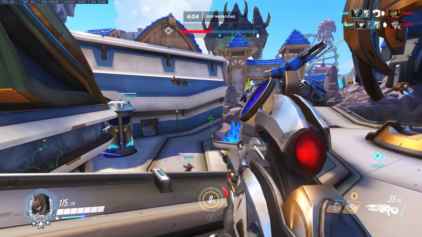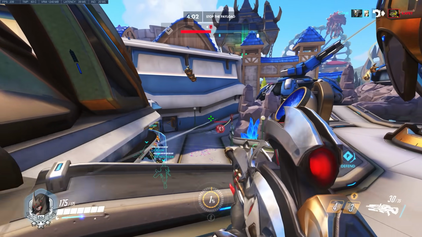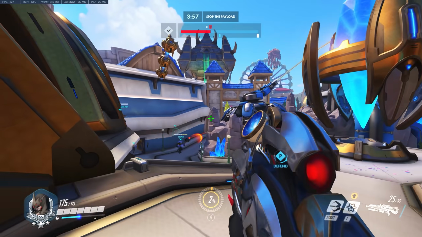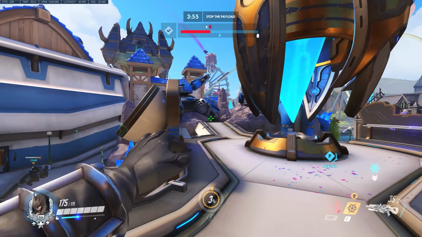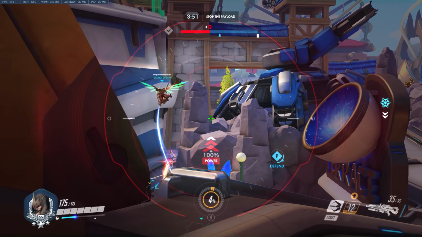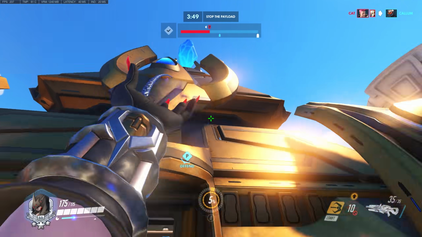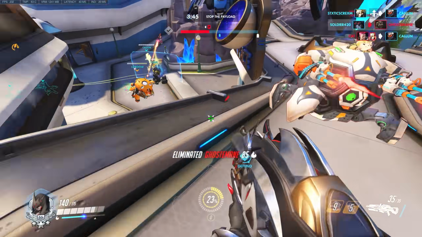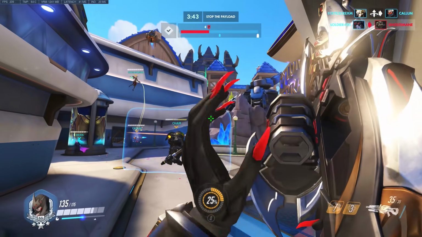And the same goes for Pharah, and by extension, the same goes for Mercy in the Pharmacy combo or the Mercy Echo combo, because you are going to be very hard to kill now, unless the enemy has got a Widowmaker, or they've got a Soldier with his ultimate, or the Soldier just lands a bunch of headshots on you and you die. Same kind of goes for a McCree or for an Ashe, but it's still going to be difficult to do.